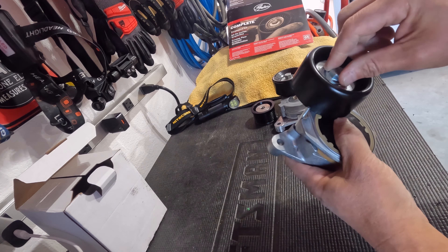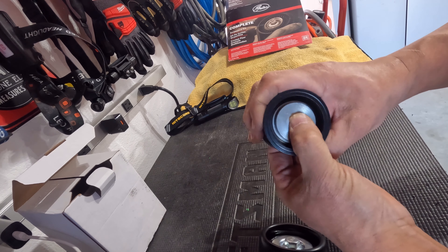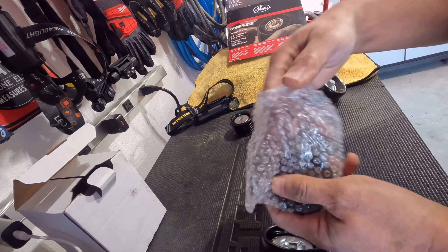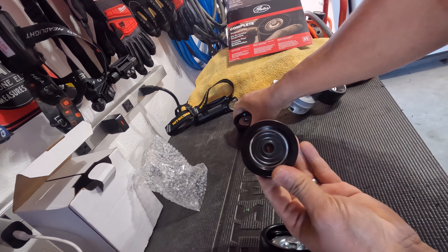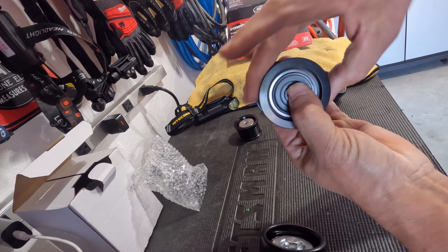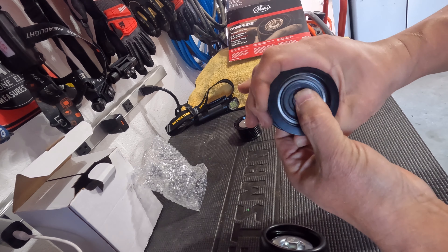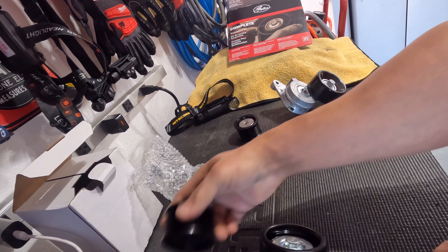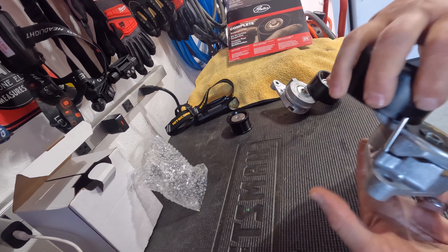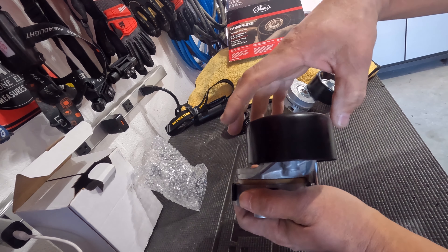I'm not saying the Gates is going to prematurely fail — I'm sure it will work — but for how long? That is my question. Now, this is the idler pulley comparison. The Gates version was made in Canada; the Dayco was made in China. The Gates does have a little bit of wobble in it — and look how much it spins already for a brand new bearing, which is interesting. The Dayco version: there's a clear difference. It is very, very tight and has zero — and I mean zero — wobble in it.